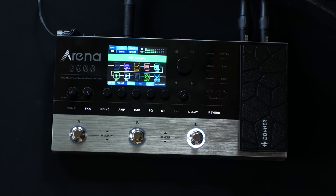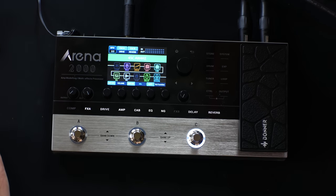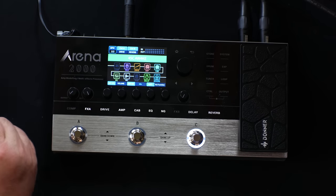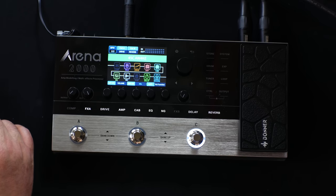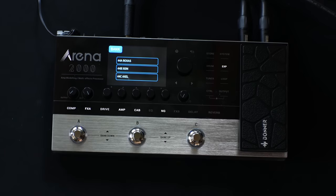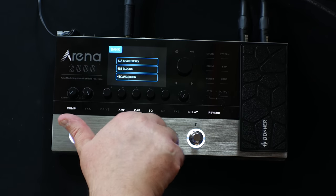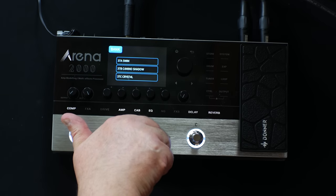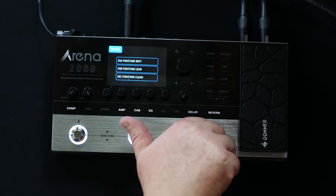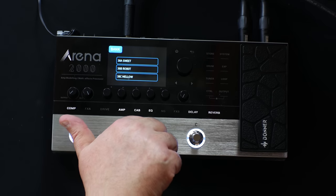Anyway, let me just go back to my little page here and see if I'm missing anything. I don't think so. Yeah, so there's two different modes. Oh, right. You can choose the bank up or bank down, right? Oh, see this? By hitting two at the same time, see how I'm moving through the banks? These two are bank up, these two are bank down.